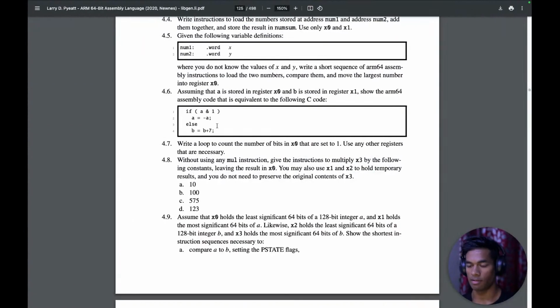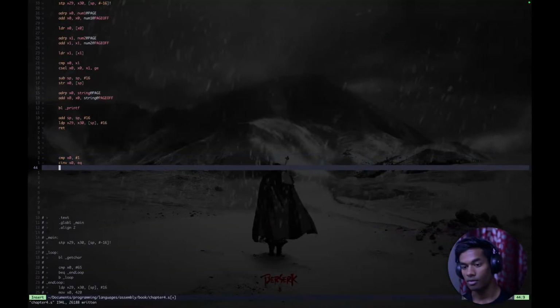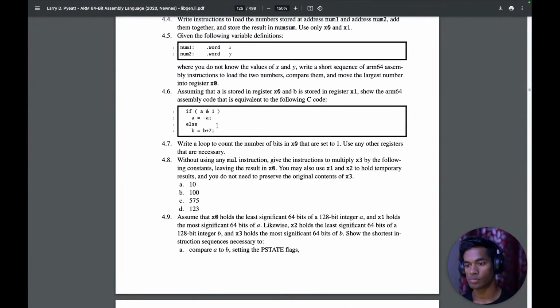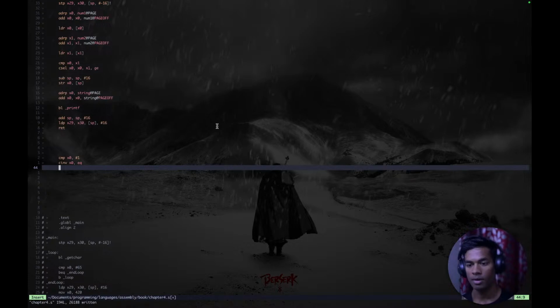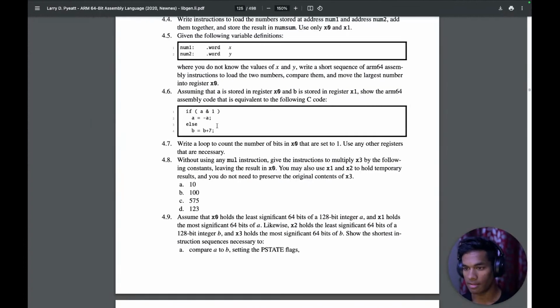Now, else, I have to use else. So I can just use here else. Compare, add 7. I have to add 7 to it. How can I add this much?